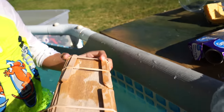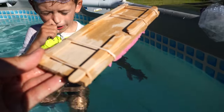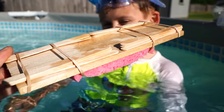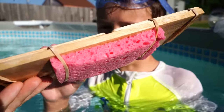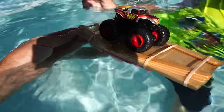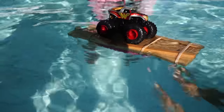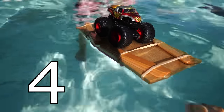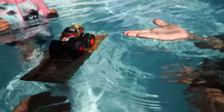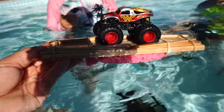Another little barge! What's it made out of? It's made of my taekwondo boards that I broke, and a sponge — a pink one — and some little sticks, tongue depressors. Let's try it again. Taekwondo! How about for five seconds? Five, four, three, two, one — and Wonder Woman is a winner! It's still going! This boat was a float.